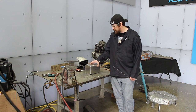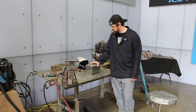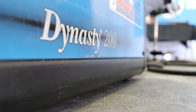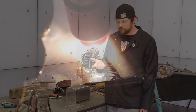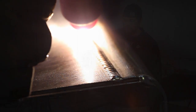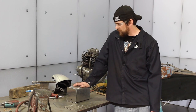I've got it tacked together somewhat and I'm going to try to take some measurements and some angles, and then I'll be cutting it apart, cleaning it, and putting it back together. I'm using my Dynasty 200 on this — the trusty Dynasty that I've had for a long time in my shop. I love using it for aluminum. It's just a really nice clean arc. I can adjust the balance and the frequency to get the bead profile that I want.